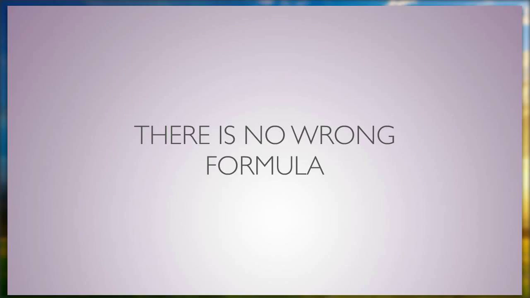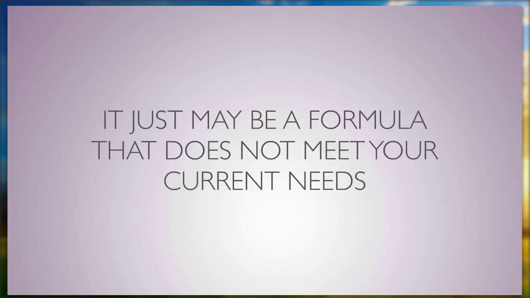So today we want to start off. I know when we did the class, we always talk about this, that there's no such thing as a wrong formula. If you don't get a formula that you like, it just means that it's the wrong formula for your current needs, or it's a formula that doesn't meet your current needs. But it doesn't necessarily mean that it's a bad formula, because it could be a great formula for somebody else.